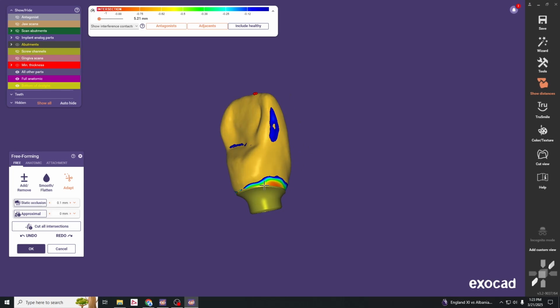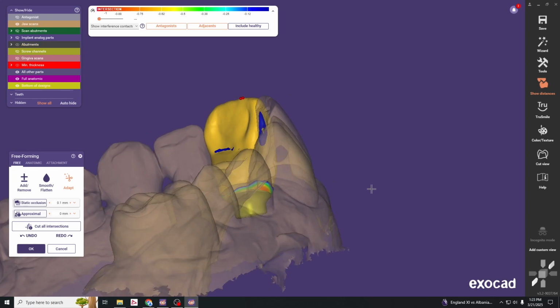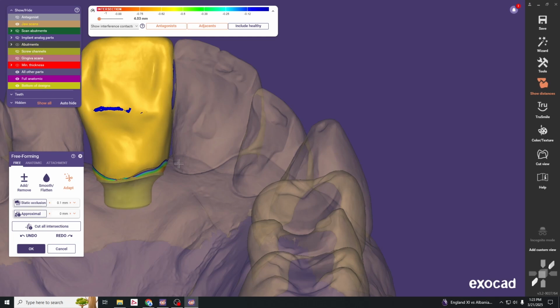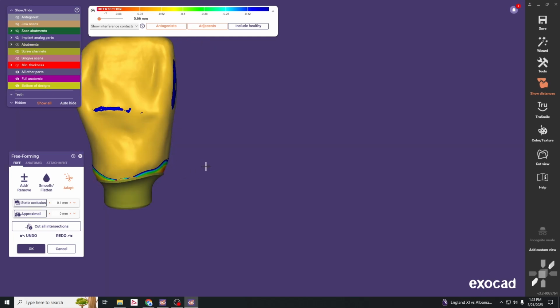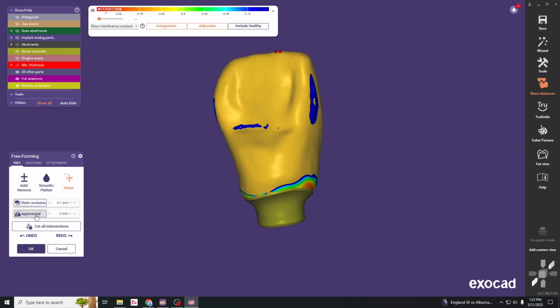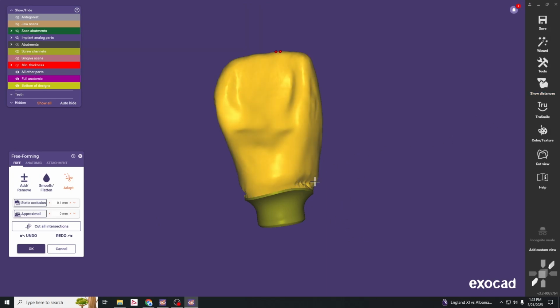But it's also going to cut out the cervical portion because it thinks it's hitting the neighboring tooth when in reality it's just the soft tissue. So when I do that, you can see how that cervical area looks not smooth. So there's a little trick to kind of avoid that.